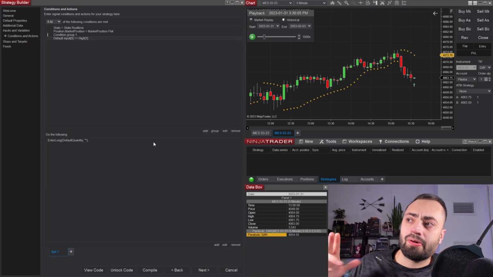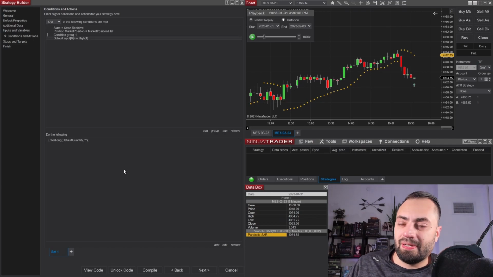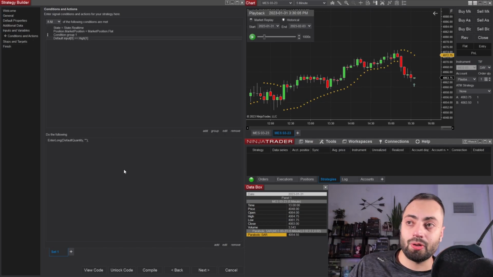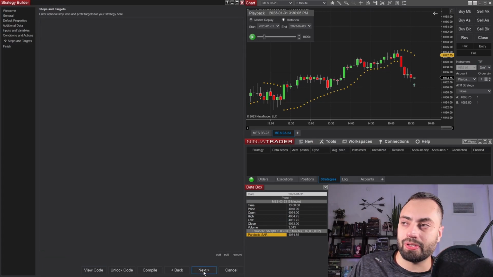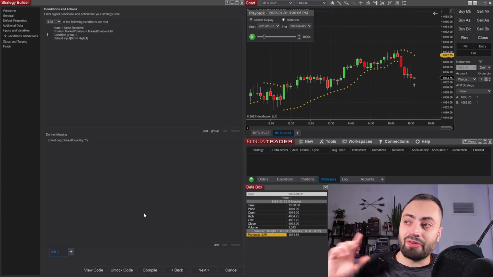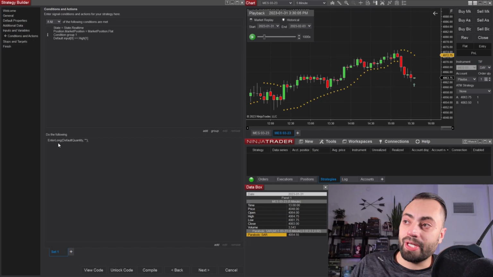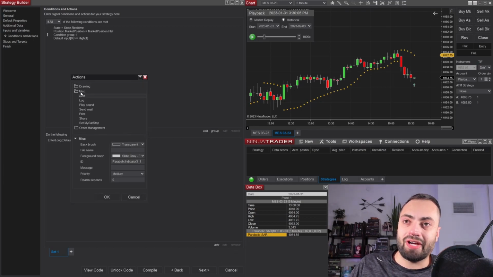Okay, so here we have our same parameters, but now because we are following an indicator, we can't use our stop and target set methods. So we're going to have to do things a little bit different here. The first thing I want to do after we enter long is I want to set our variable to a value of where our stop is going to be initially set at. If that doesn't make sense, just give me a minute.